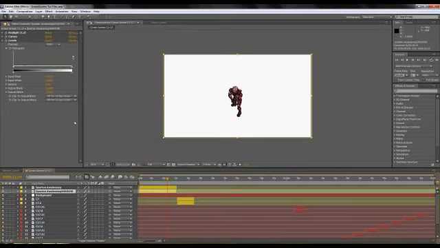And then we're going to make sure we set it to 3D. So we're going to click on this box right here, go up to the rotation tool, and rotate it on the x-axis, and then rotate it on the z-axis. You can really place it however you want, depending on where you want your light to be.